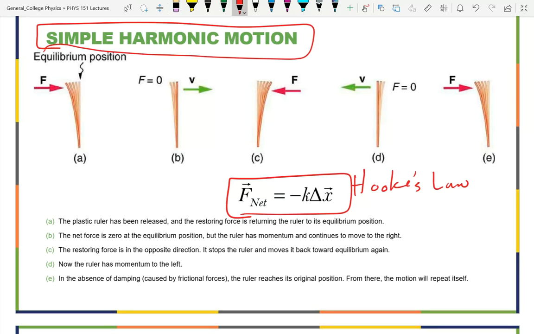Now, in this case, there is a constant downward gravitational force, and it's easier to understand if you do it horizontally, then you don't have to worry about gravitational force. But you have 2 important aspects here, the minus sign and the linearity. Minus sign means it's restoring it toward the equilibrium position. Linear with x.